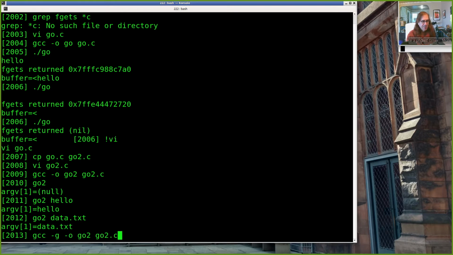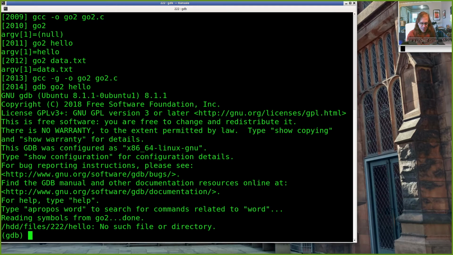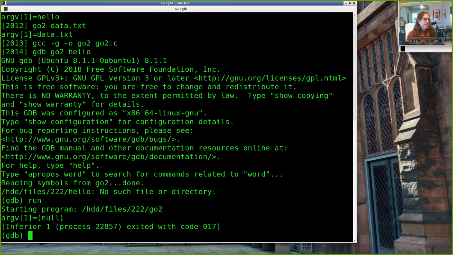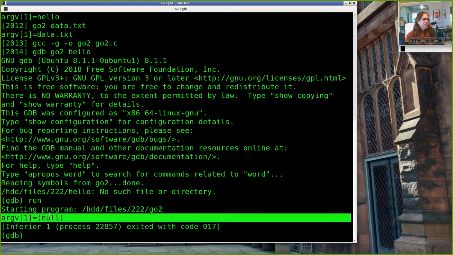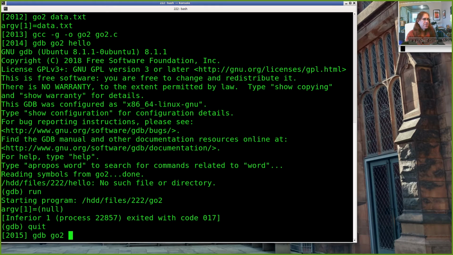If you run this from GDB, and I try to say go to hello, and I run it, it tells me that my argument was null. So inside GDB, here's what you do. Just say GDB and the name of your program. Don't worry about specifying command line arguments here.